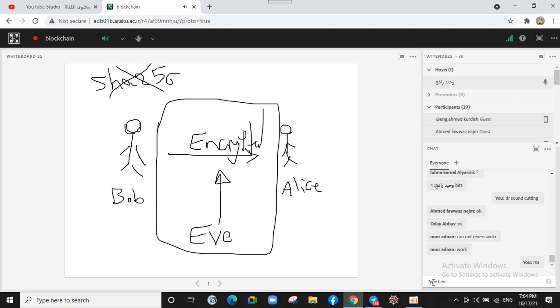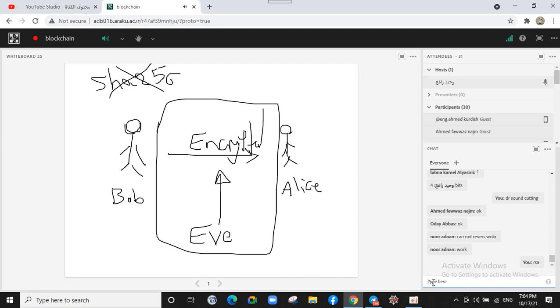When Alice receives the encrypted message, she must be able to decrypt and read it. Now my question is, why can Bob not use an algorithm like SHA-256? What's the limitation? What's the problem with SHA-256 for encryption?